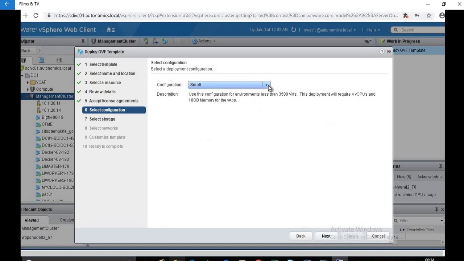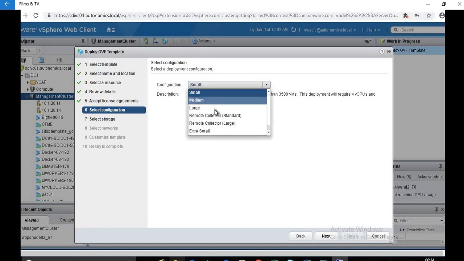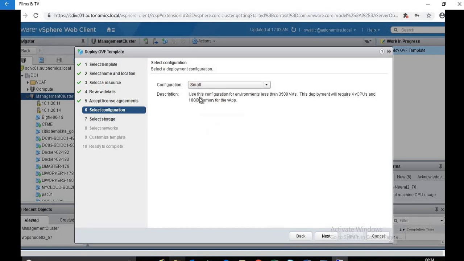This is where you can select the size of the deployment. VMware gives us 5 sizes to select for vROps deployment. Also, remote collectors are available in 2 sizes. And like I mentioned earlier, you should first analyze your environment, find answers to questions like how big is my environment that I need to monitor, and how big it can grow, and then design your vROps cluster. In this deployment, we'll be doing small, which is 4 vCPU and 16 gigs of RAM. Extra small and small nodes are primarily intended for test and POC concepts.